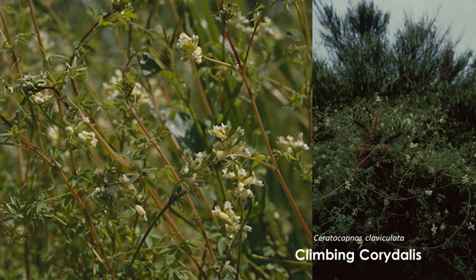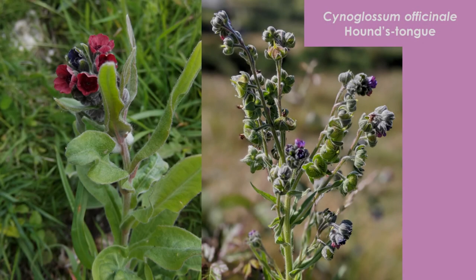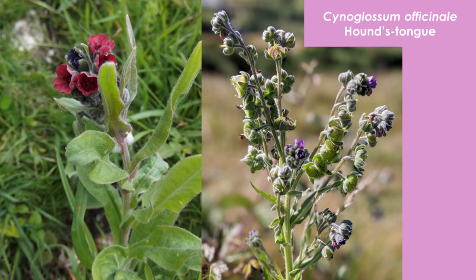Climbing Corydalis is a pale and delicate annual climber with pale cream flowers, pinkish stems, and tendrils. It is generally found on more acid or peaty soils and is distributed across the whole UK but is a local species, so not one you're likely to find often. Houndstongue is a fairly distinctive plant — greyish-green in colour on both leaves and stems — with flowers ranging from red to purple across the plant. The nutlets or seeds are spiny with hooked hairs. It's more associated with grassland habitats but can be found in woodlands also.